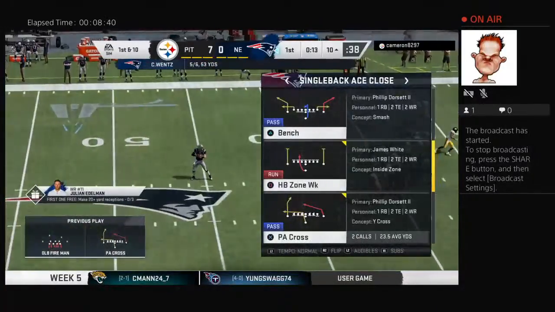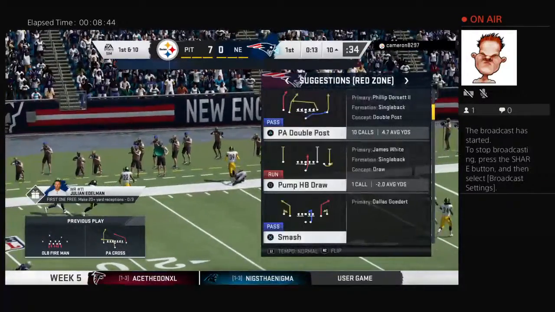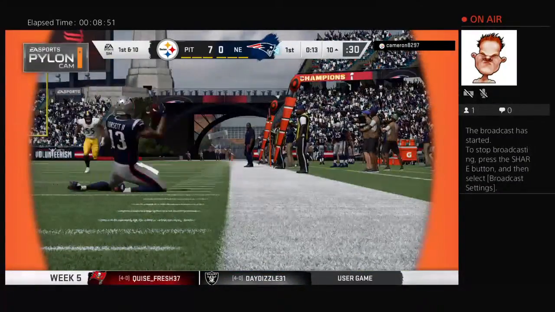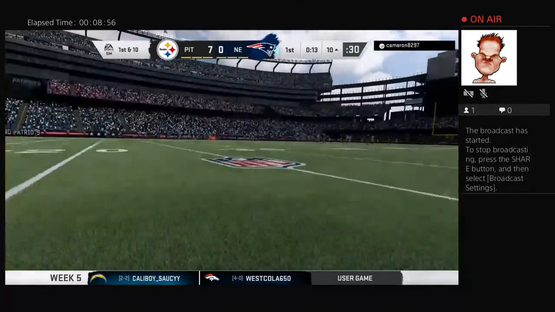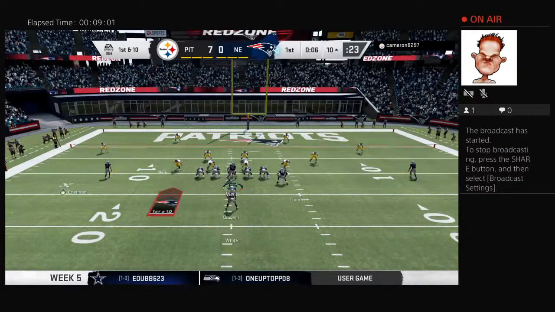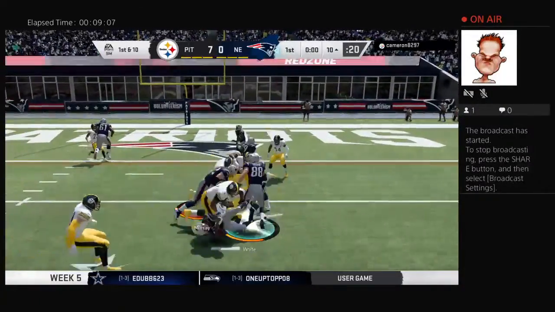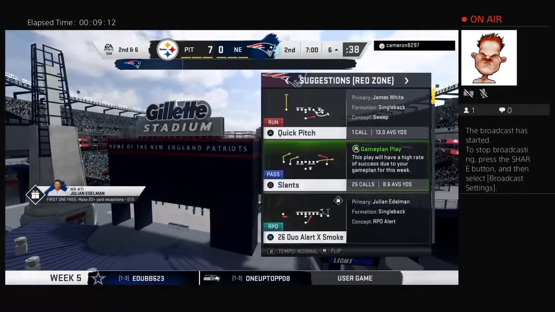Dorsett's got it, and he is out of bounds right around the 10-yard line. 23 yards, the final tally. First down and 10 yards to go. Here we go. They'll run on first down. White, and he's going to be brought down on what will be the final play of this first quarter.